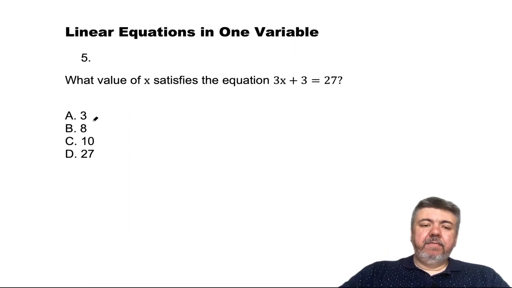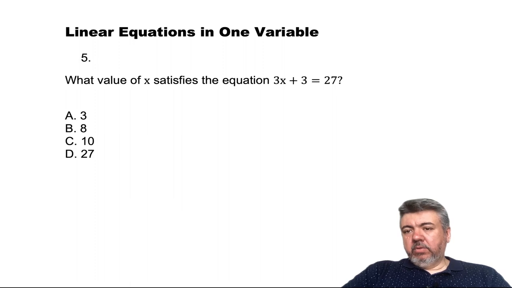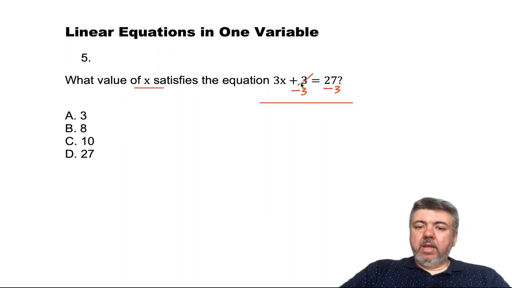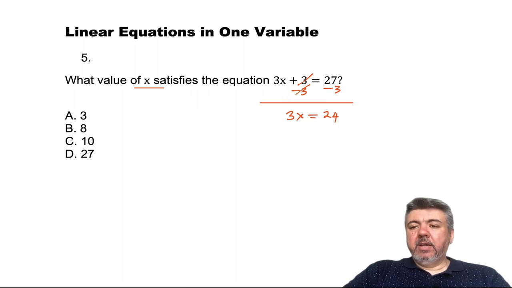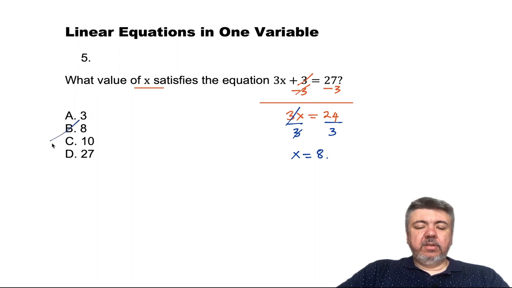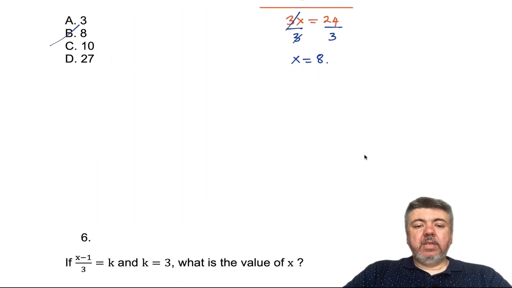And it's another fairly easy one, but I will solve it. I'm looking for the x value, so subtract 3 from both sides, like 3x on the left and 24 on the right side. Then divide by 3. So it is x here and 8 here, right? So the answer is going to be 8. Let's see question 6.